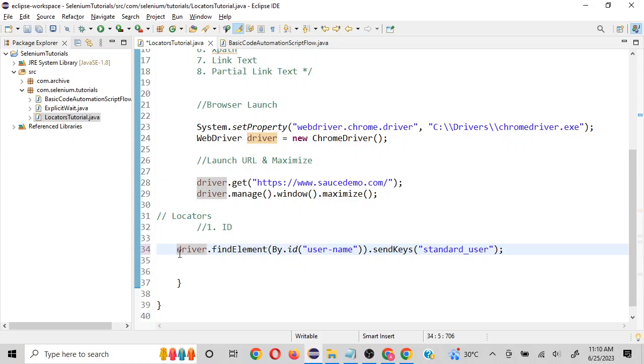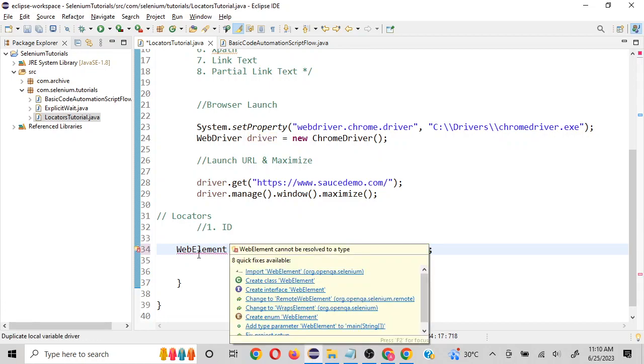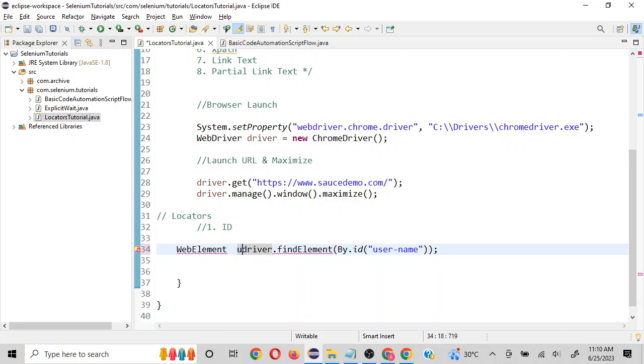Now we can write it using this, or what we can do is we can save this into a web element. Now how do we do that? I'll mention WebElement, in which W and E are going to be caps. Now whatever name I want I can use, so instead of username I can write idLocator. That's how, so it will be easier since we are dealing with a locators video. So now whatever web element it is finding by this particular command is going to get stored in this. Now this is an efficient way of doing it.